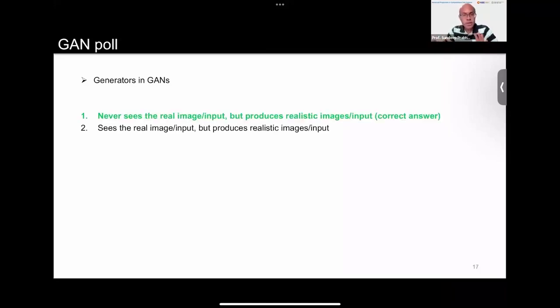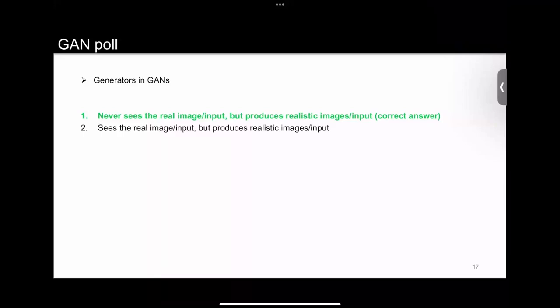So, as we were discussing, the generator never sees a real image or an input, but the discriminator is kind of aiding the generator, although it is not seeing input images which are real. Although it is fighting against the generator, the fight is actually challenging and helping the generator to learn the distribution of the underlying input.